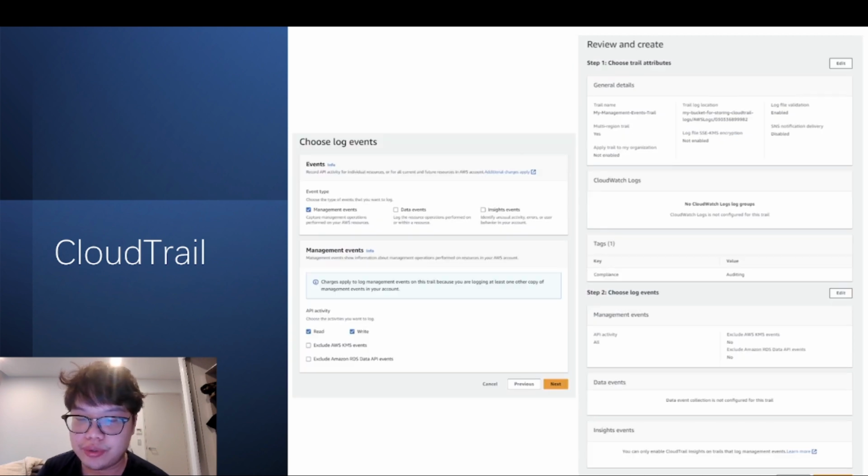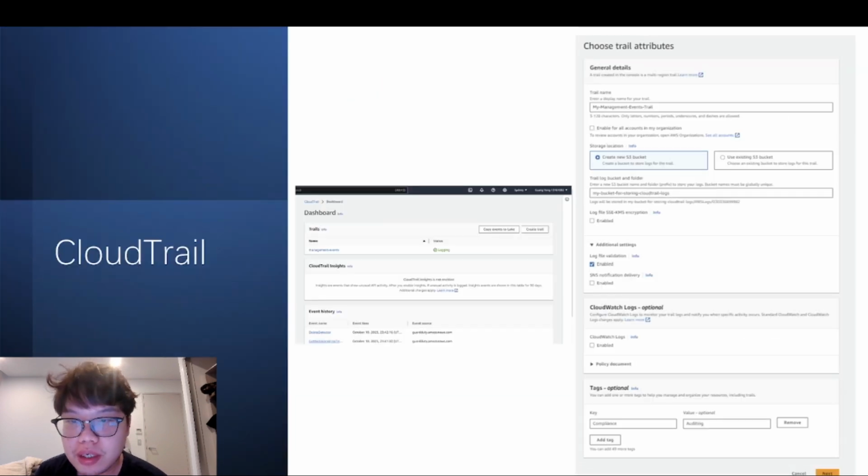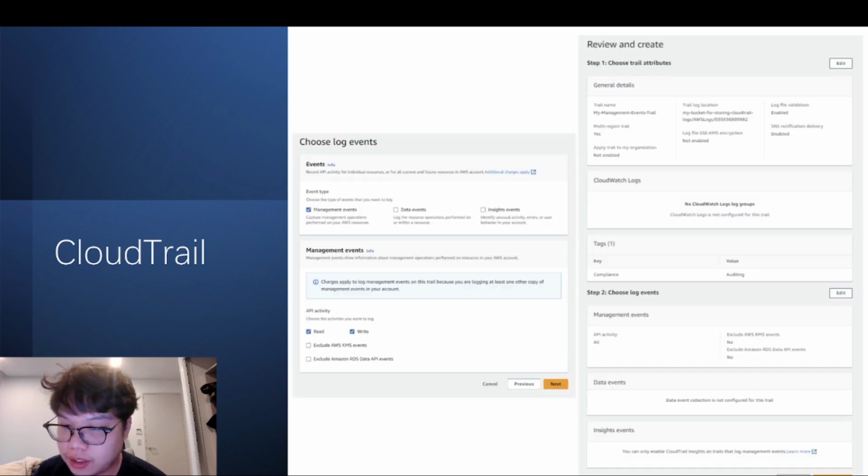Step 2, in the trail name field, assign a unique name to your trail. Optionally enable it for AWS Organizations. Keep the default setting for storage location. Select Create new S3 bucket. Optionally, to establish a new bucket, disable log file SSE-KMS encryption. Select the checkbox provided.